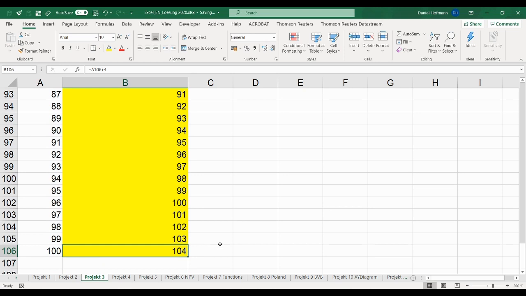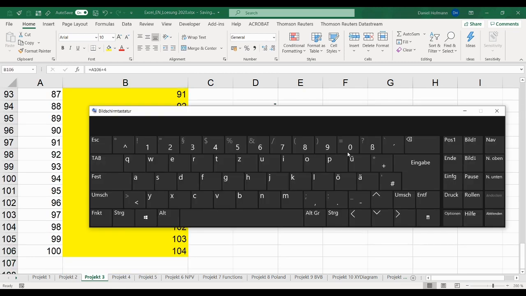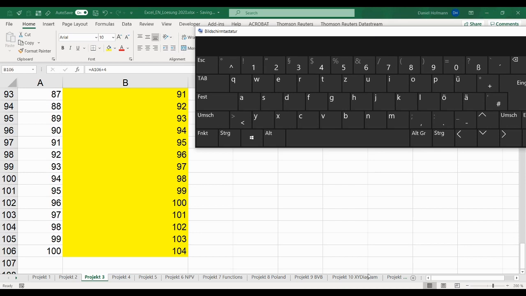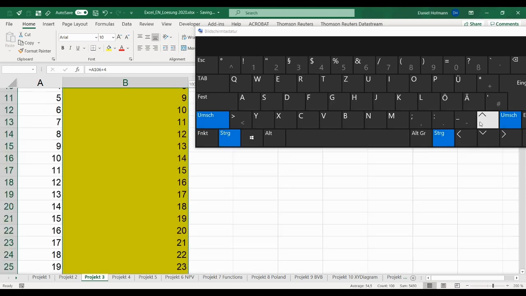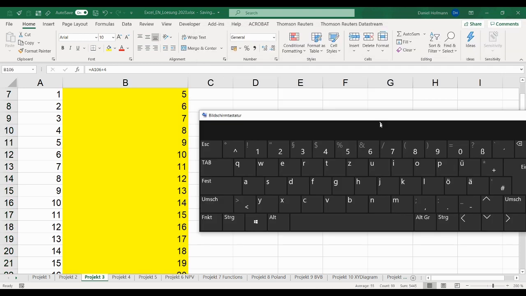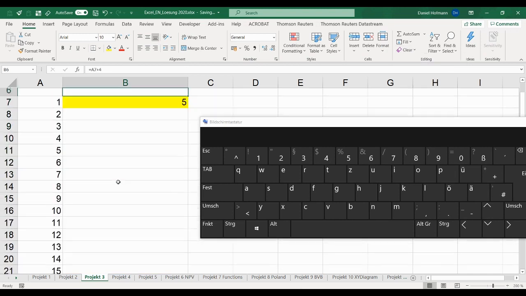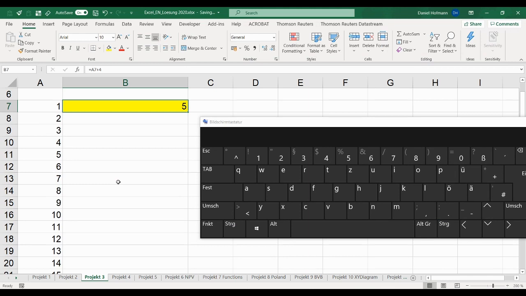What I want to do is show you a second method of how to do that. Let me hit the keyboard again so you know which buttons I'm pressing. So I will hit the Control button and the Shift button. So one second, Control and Shift, and the arrow up. And because I don't want to have the full range highlighted, I hit Control and down. And what I'm doing is I will delete everything that is in there. So we have now an empty space so that I can just show you the second method.